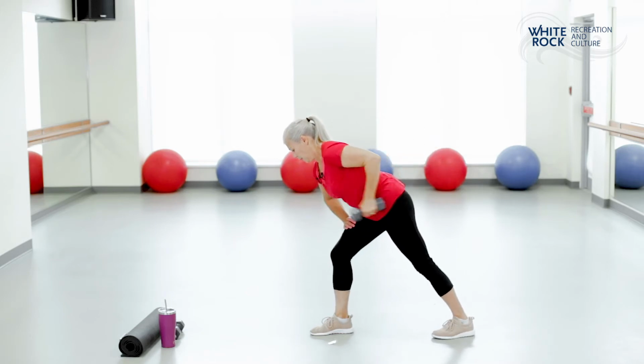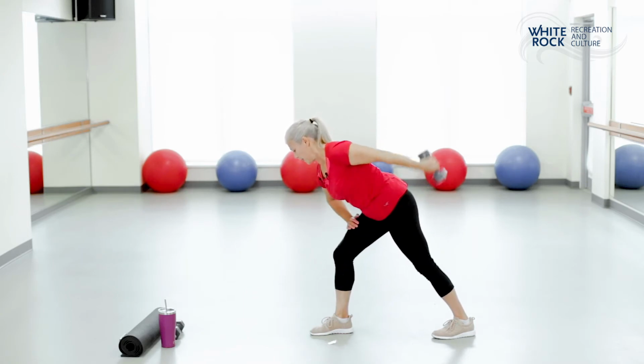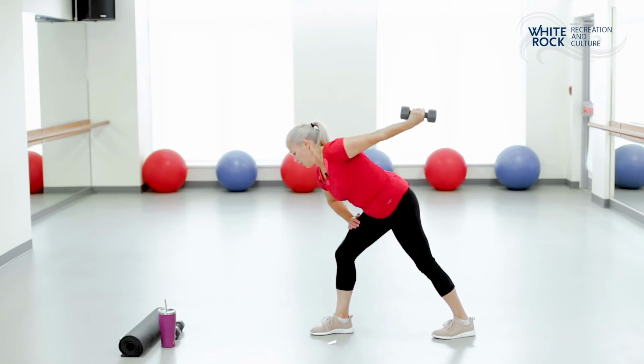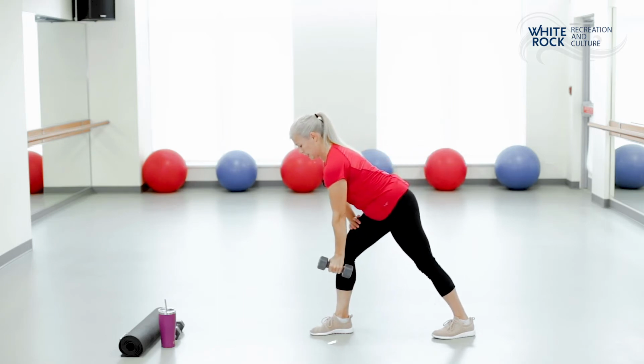1, 2, 3, 4, and 5. Bring it down. We're taking that row. 1, 2, 3, 4, hold 5 and press it back. 1, 2, 3, 4, and 5. Bring it down. We got one more set.